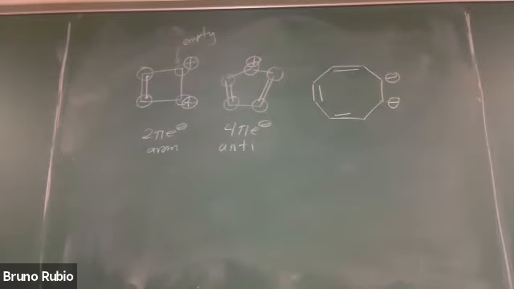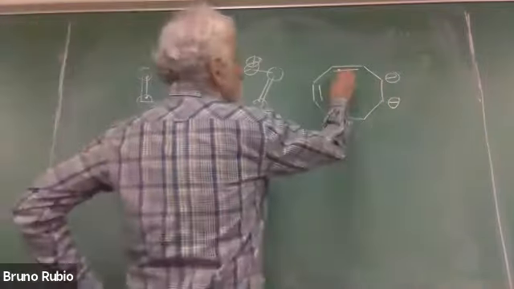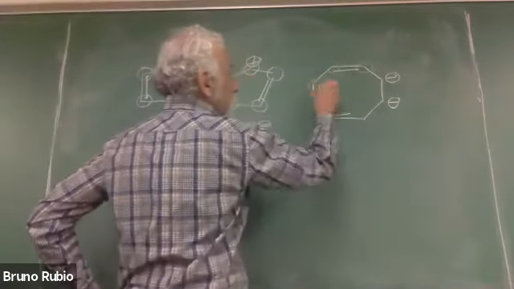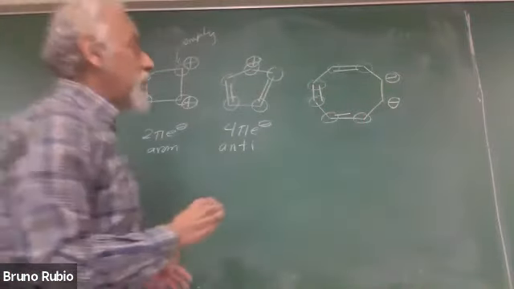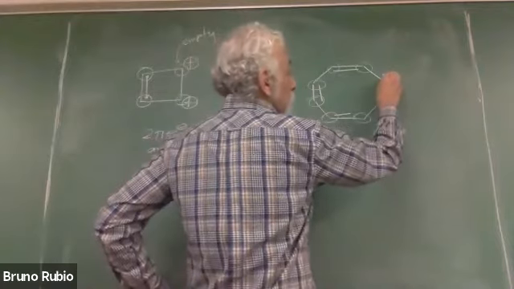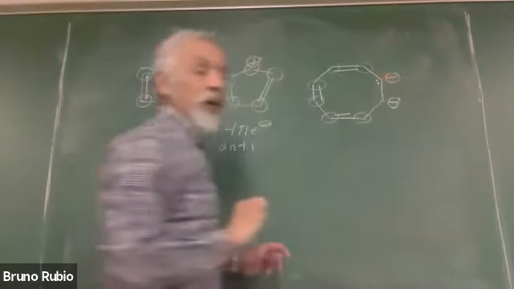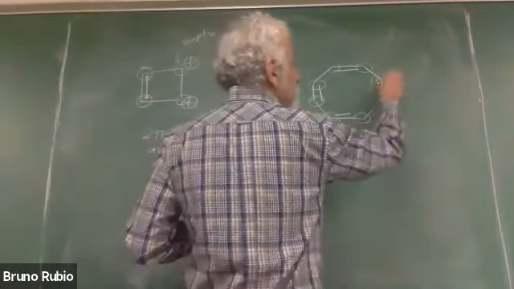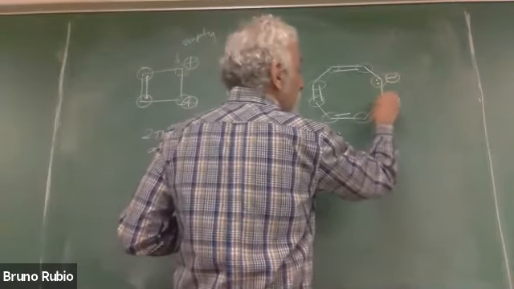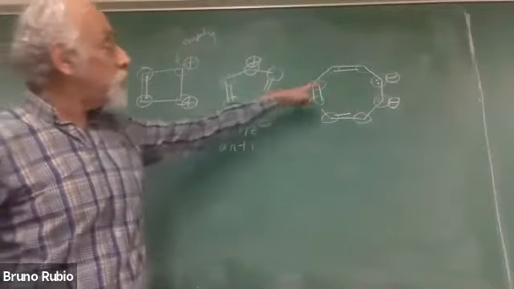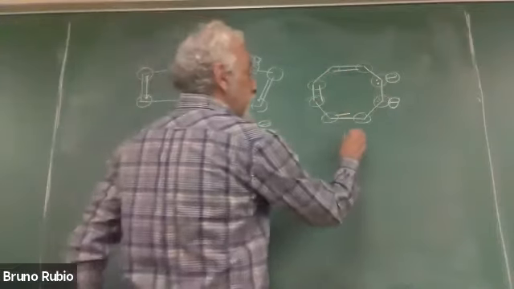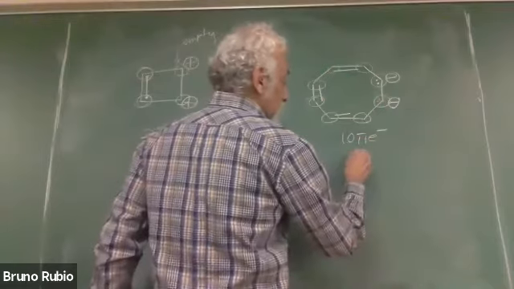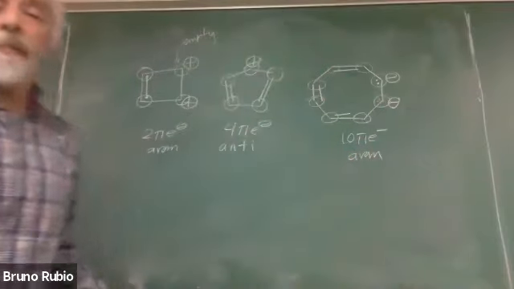This would be a 10 pi electron aromatic system. So we have a p orbital there, a p orbital there, p. All of that is easy because we're just looking at an sp2 hybridized atom. This negative charge now, that means there are 2 electrons there. That's why it's negative, and they live in a p orbital. 2 electrons there, they live in a p orbital. So total number of electrons, 2, 4, 6, 8, 9, 10. So this is a 10 pi electron aromatic system, right? 10 is an aromatic magic number.